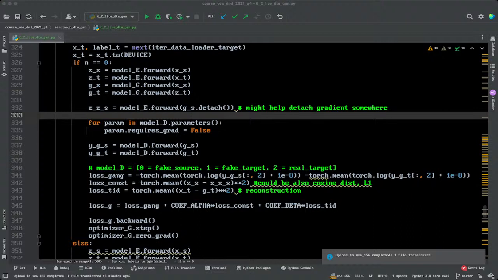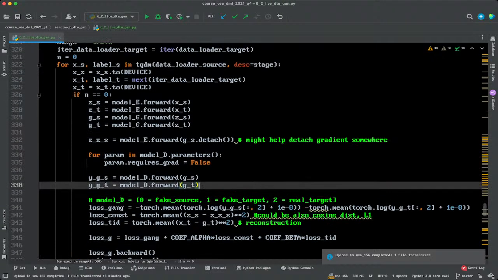Okay, let me see the new run. Detaching. I don't see a huge difference, probably because the coefficients are still too small. I'm starting to post these changes to the Jamboard as well. One is to add detach here.